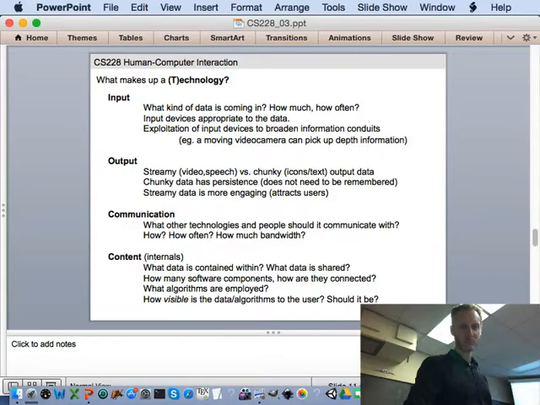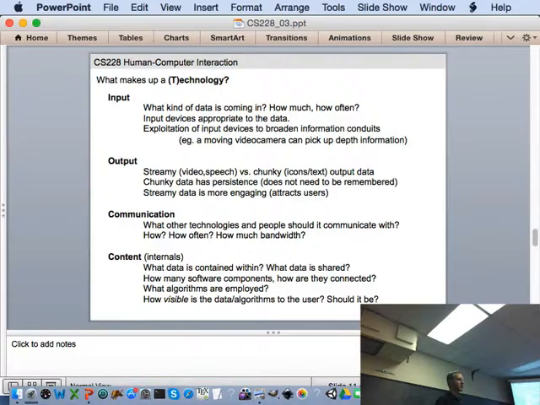Okay, so only after we've thought carefully about P and A and C, now we can sit down and start thinking about technology. We don't want to start with T, we want to start with the other three. These are a little bit more obvious. What is the input to your Leap Motion ASL software? What is its output and why? What else is your software going to be communicating with?